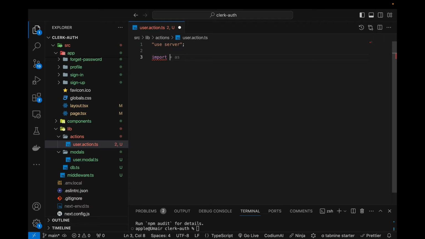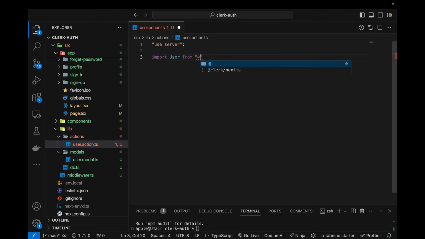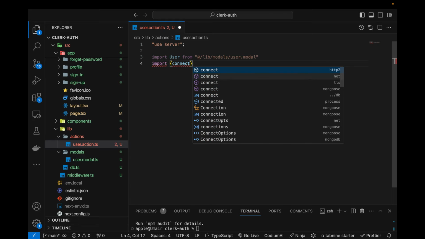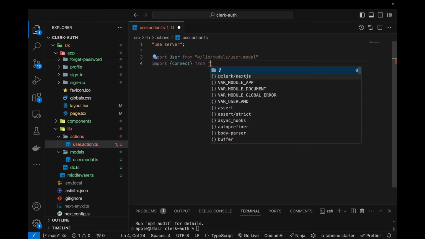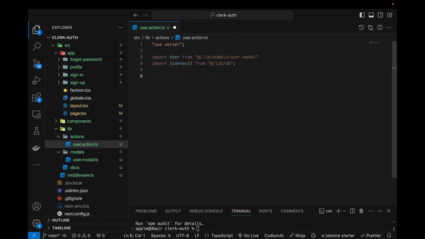So import, and then I will be writing user from @/lib/models/user.model. Okay, and now let's fetch connect from @/lib/db.ts. All right, and then I will be exporting a function.